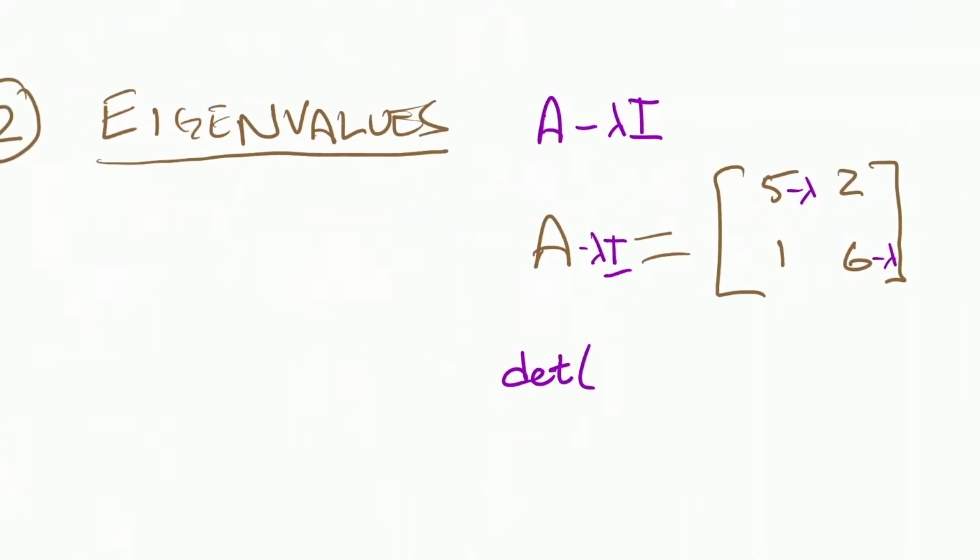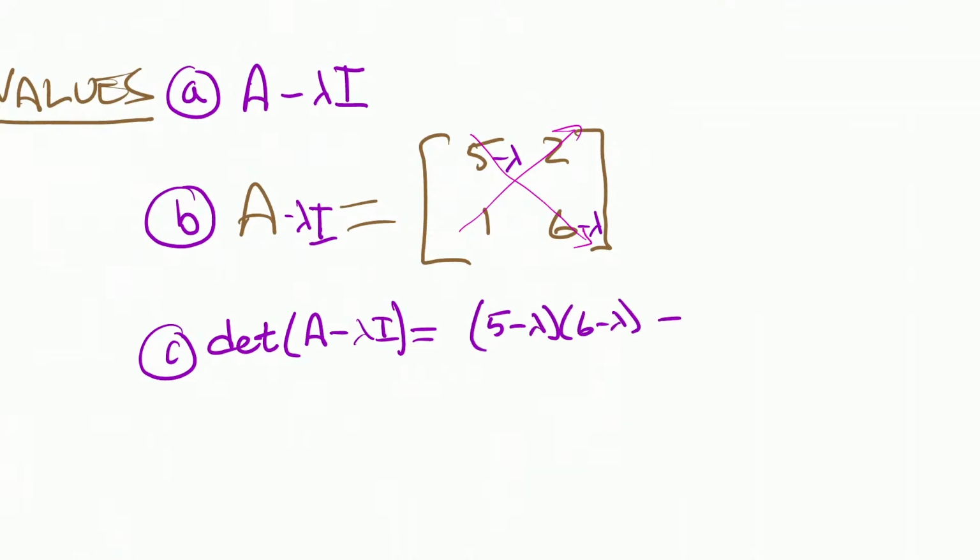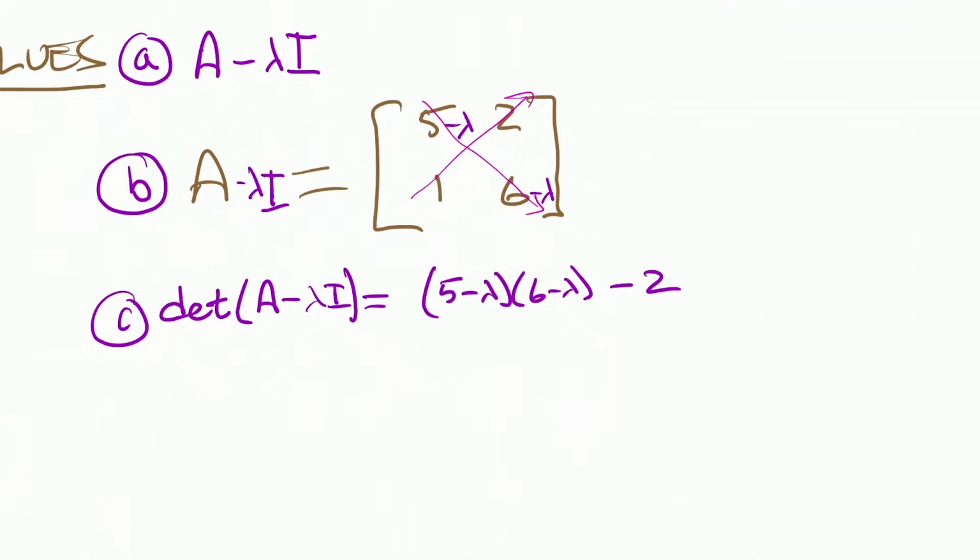Let me make this part A, part B, part C. The eigenvalues: do the determinant of this, A minus lambda I. Just to remind you, in case you get chosen, we're going to do the diagonals. Okay, who gets to do it? You all know it. Andrew knows it, don't you? Andrew, how do I do the determinant? You can either tell me the simplified version or the non-simplified. Excellent. So down diagonal is that nasty set of binomials, and then the up diagonal is just 2. So that works out nicely.